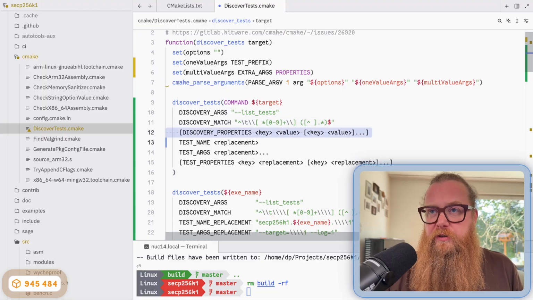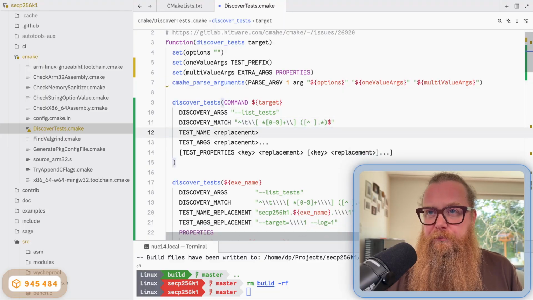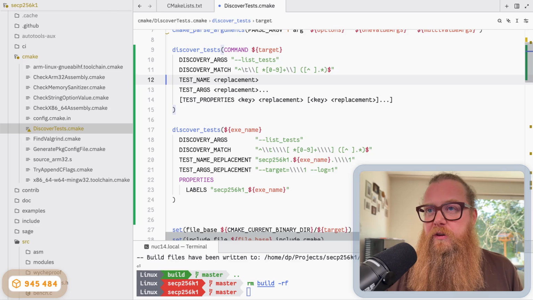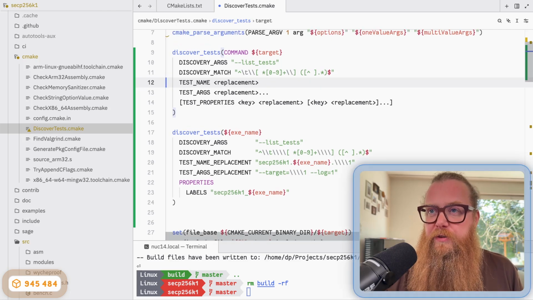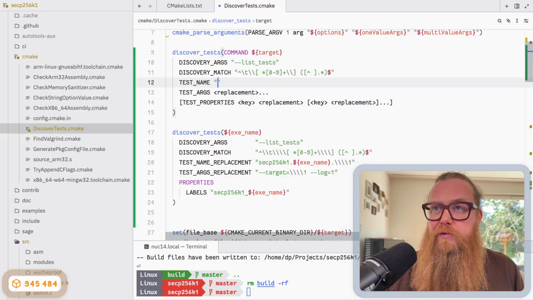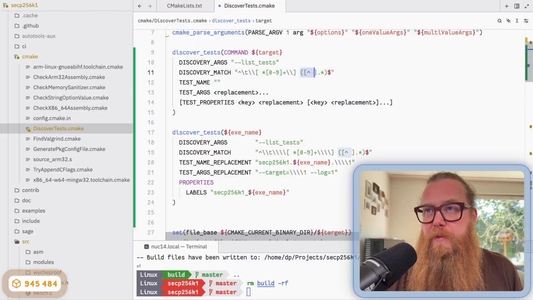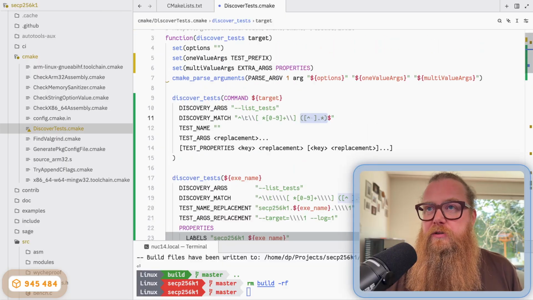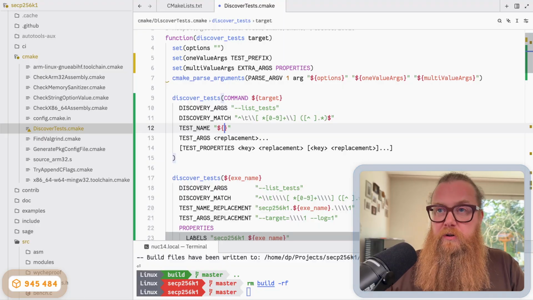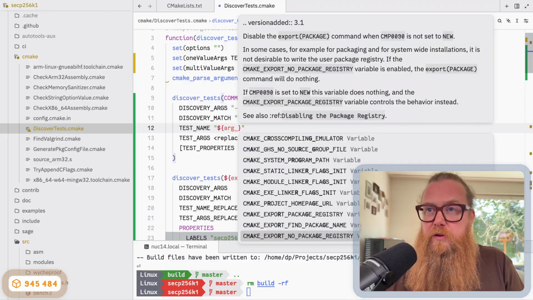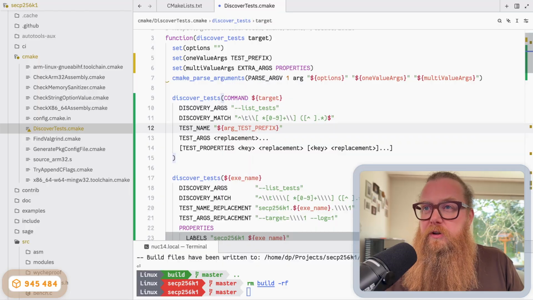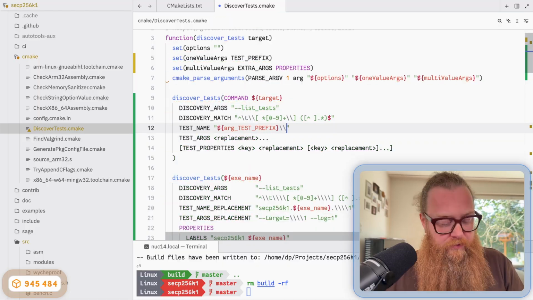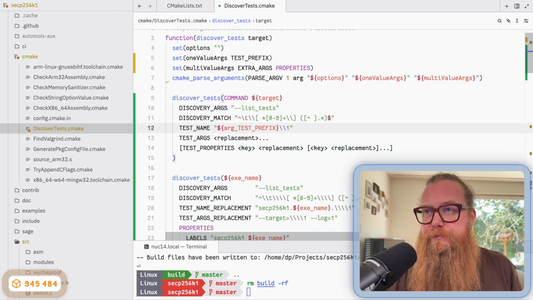We don't have discovery properties. We can remove those. Now the test name is basically what the user provided as prefix, followed by the match of this subgroup here. So the test name is the arg prefix, followed by the first match.